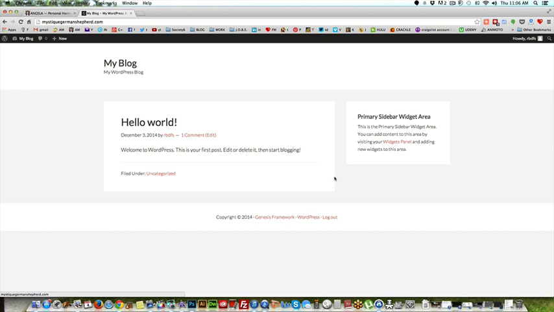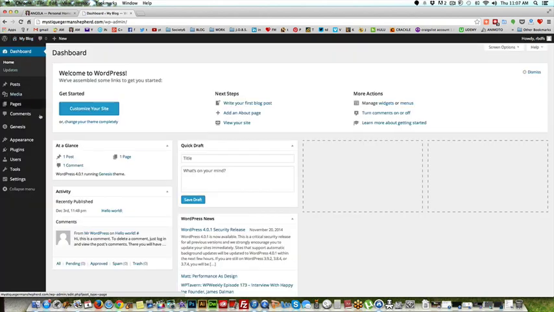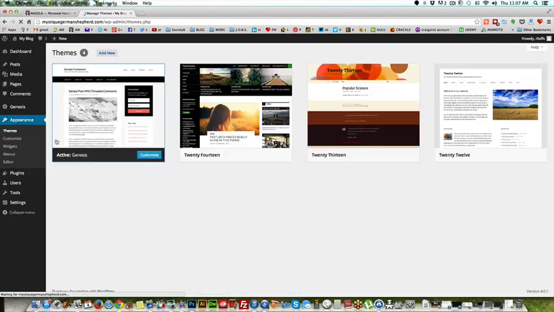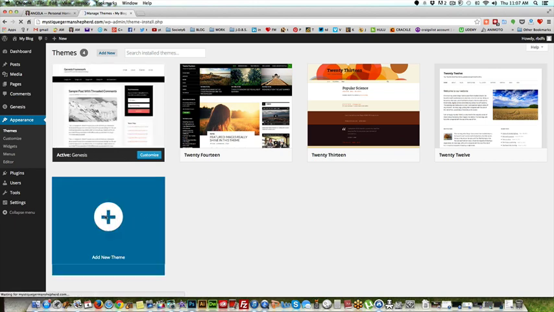You still need the child theme to manipulate the layout. So let's go back to my dashboard and install the Magazine Pro child theme.